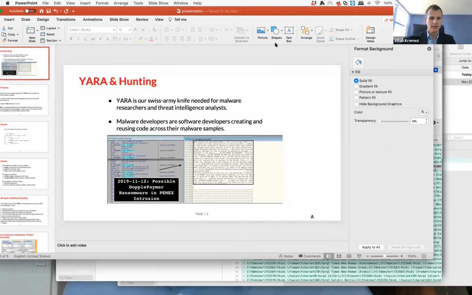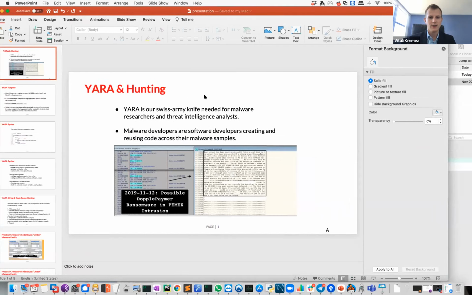For us, YARA is a Swiss Army knife needed for malware researchers and threat intelligence analysts. We believe in the philosophy that malware developers are essentially software developers. They create and reuse code across their malware samples. So when we think about any malicious software, at its core, it's software, meaning that we can catch specific adversaries and operators when they perform certain repetitive tasks.